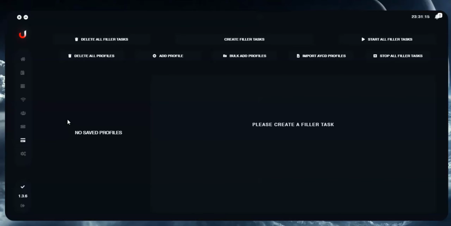So when you create a profile here, you want to link that profile information to a specific Nike account. And that account will forever have your information unless you change or override it. That just makes it a lot quicker when it comes to creating your tasks and submitting info. It doesn't have to re-enter all of that information. It'll just be preloaded. So what I do is I use AYCD to create my profiles, and then I load them in here using the import AYCD profiles. But you can create it manually.